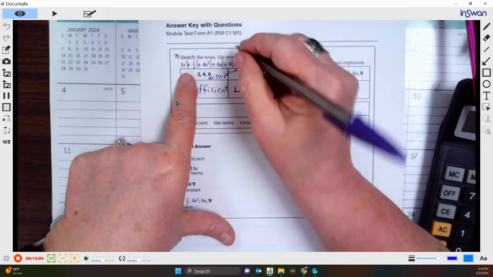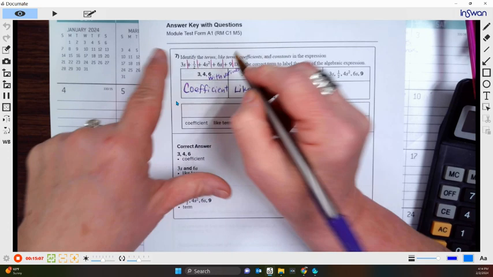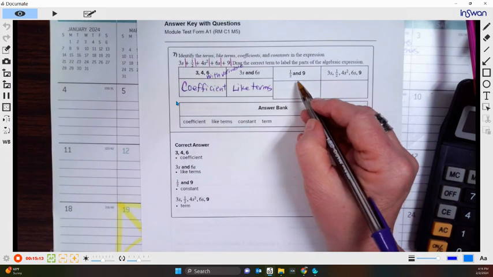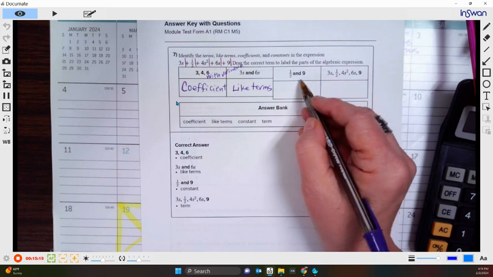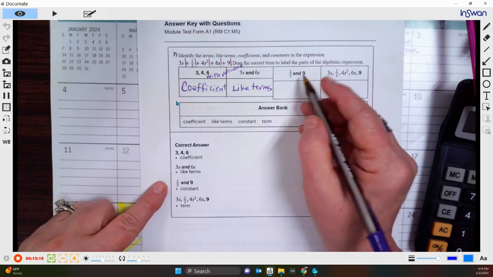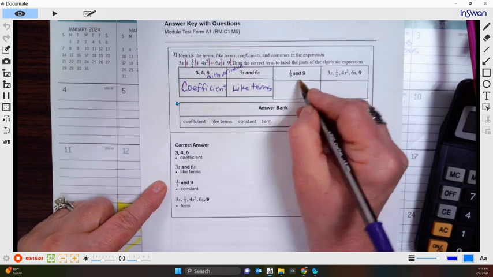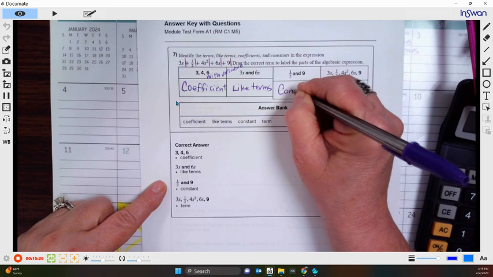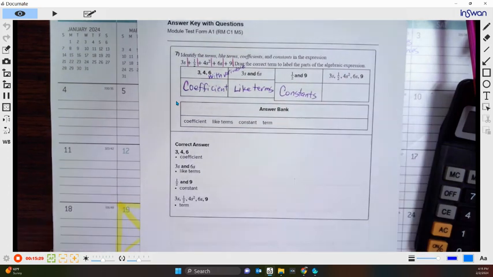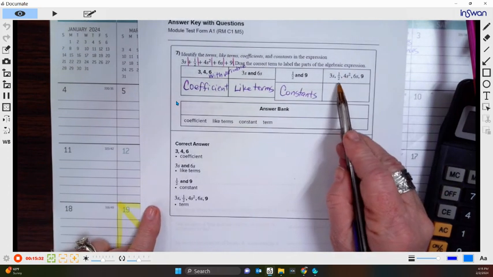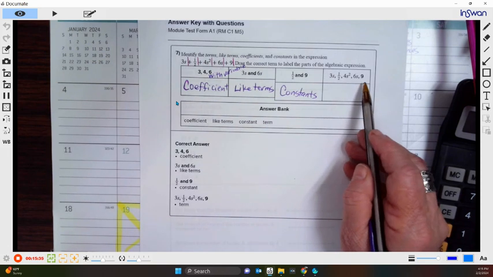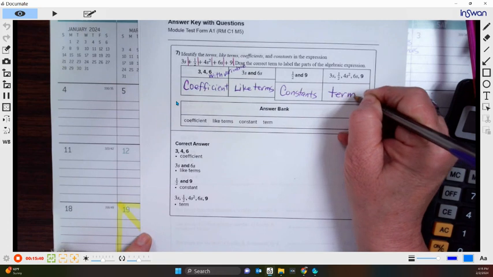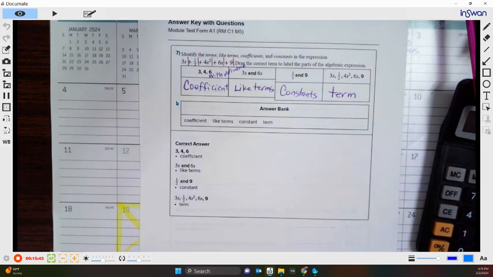Now, also, if you look, the 1/2 and the 9 could be combined, but because it just has these listed, these are like terms. The 1/2 and the 9 by themselves are not like terms necessarily, because it's not listed with the 3s and s. So those are the numbers that don't have a variable. Those are constants. And we would just put those together. And then you've got 3s, 1/2, 4s squared, 6s, and 9. Those are all the terms that make up the whole expression.